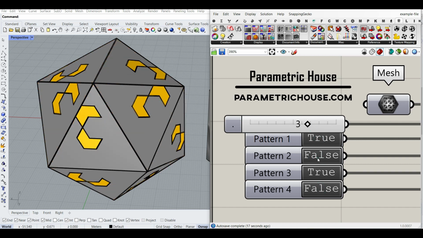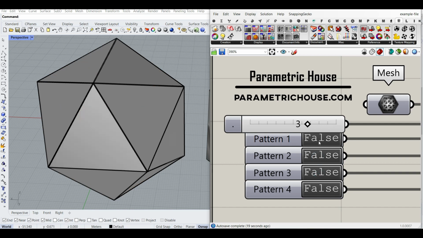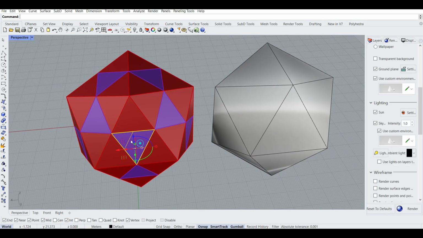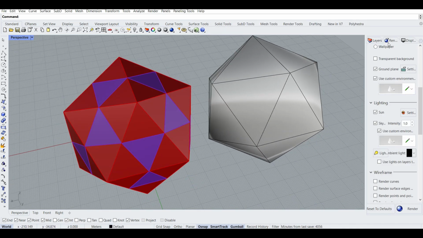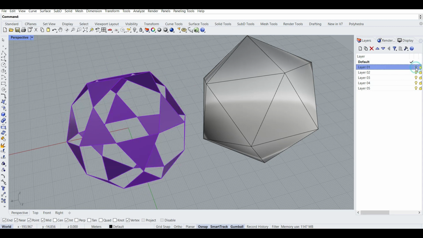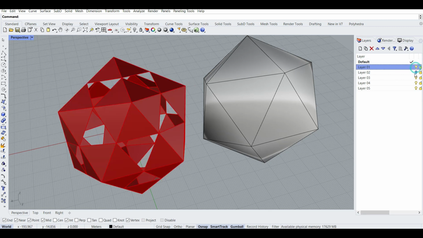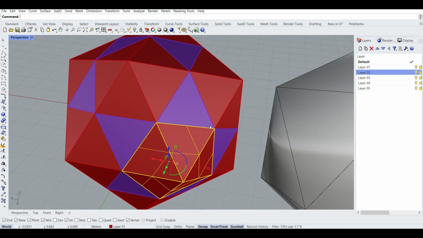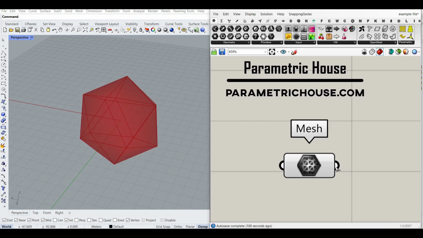And this is going to be helpful if we want to make patterns with just true and false. Finally, we can bake them into 2 groups or 2 layers. As you can see here, we have layer 1 and layer 2. So we can divide them into 2 different layers and bake them in Rhino, so we can use that in our project. So let's get started from scratch.